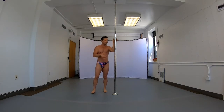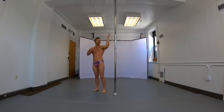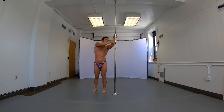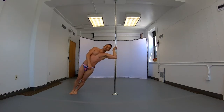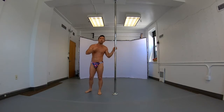We have a few different things happening. As I'm spinning, I am pushing away with my forearm. My forearm is from here to here, into this shape, but really the majority of my push comes from the upper half, because this has connection to the pole. But I don't want to grab so tight that my static spin comes to an end very quickly. It's almost like if I was going to make it really low, I'd be leaning into the pole, where we have centrifugal force trying to pull us away.